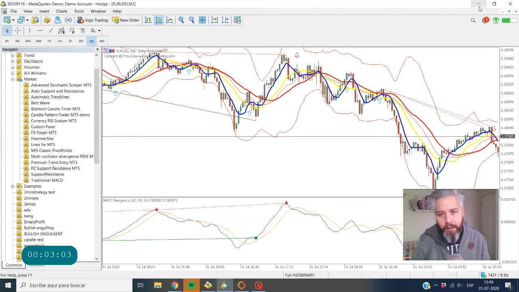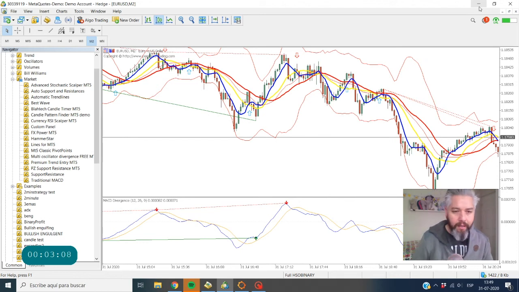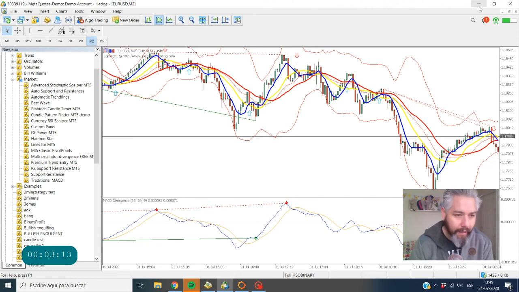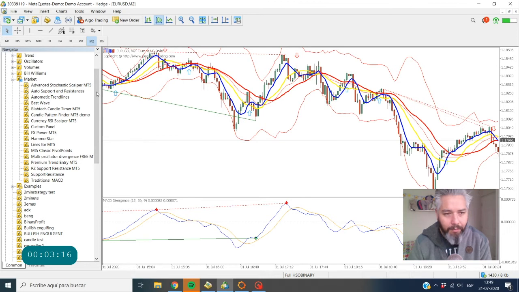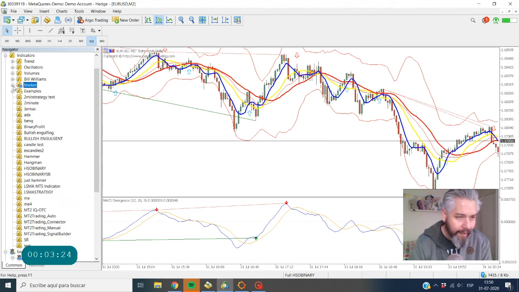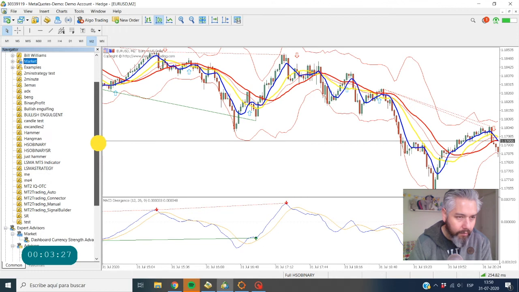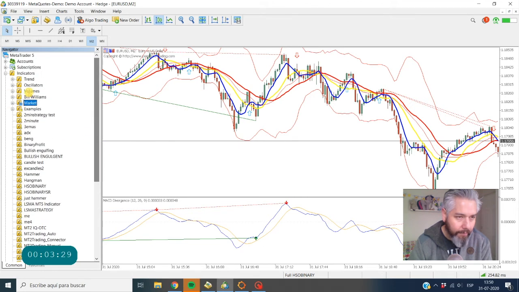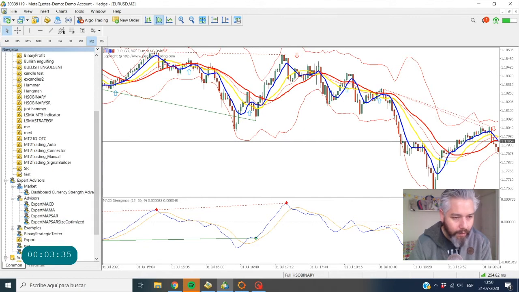When you register with them, they'll give you access to some downloadable files, which you will have to import to Metatrader. I'm not going to explain how to do it because it's not really the basis of this video, but I will show you that you will get it right here within your indicators folder. And what you're going to need here is this one, MT2 trading order.